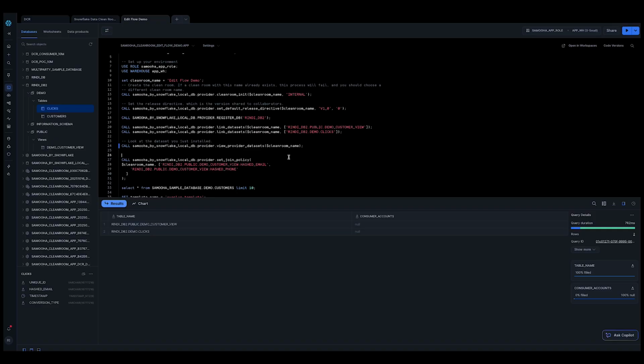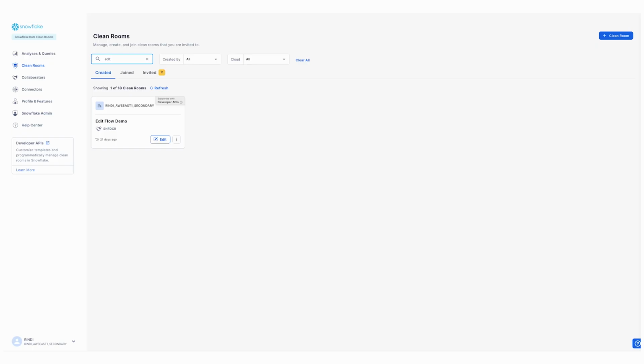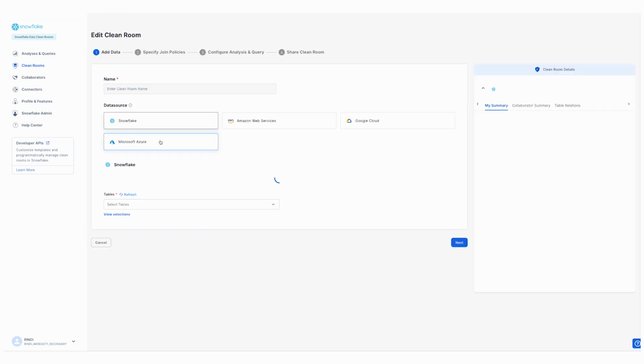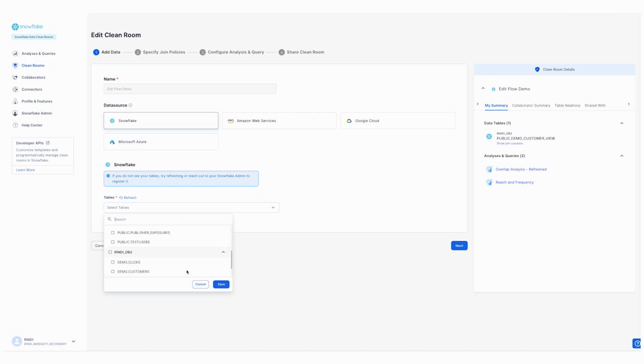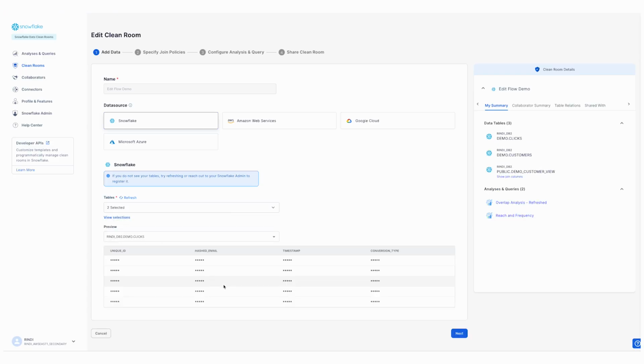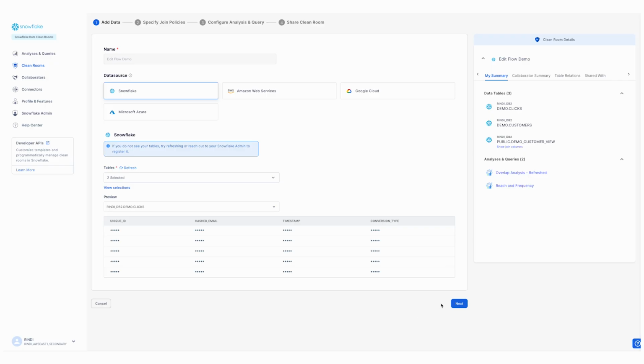Now let's flip over to the Data Clean Rooms UI, which is another preferred mechanism for providers and consumers alike to come in and make changes to the Data Clean Rooms native app package. Like I covered in the previous section, you are able to add new tables or new data sets into your cleanroom app package by simply selecting the drop-down in the UI and hitting next.